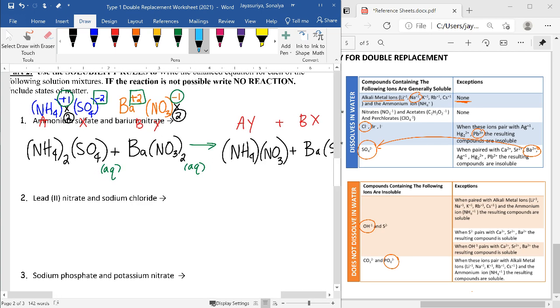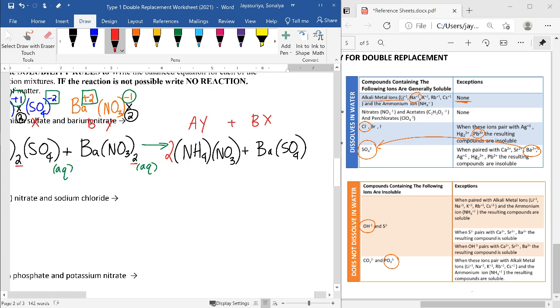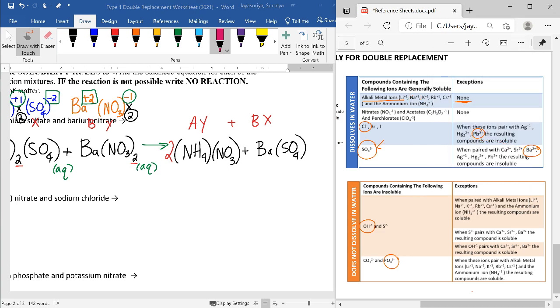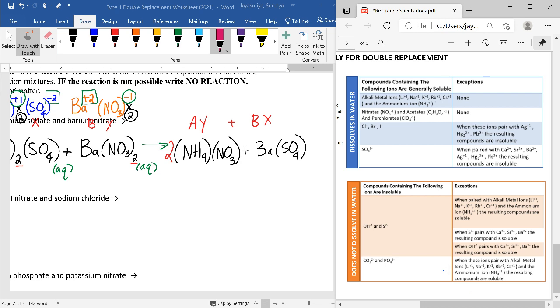So on the reactant side, I have two ammoniums and 2 nitrates, which means I have to put a 2 in front of ammonium nitrate, and now we're balanced. Okay, so let's figure out our precipitate. First thing, try to see if you can find ammonium on the solubility rules. You have to look on the left of the solubility rules, whether it's in the blue or orange table. So I spot ammonium on the blue table on the left side. Ammonium is always soluble, no exceptions, which means ammonium nitrate is aqueous.